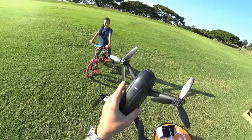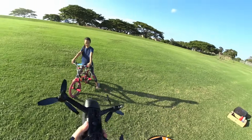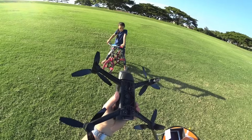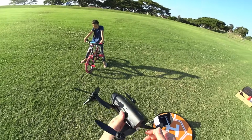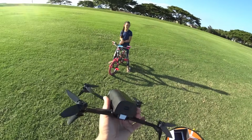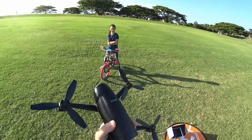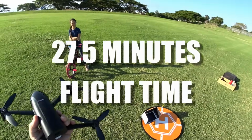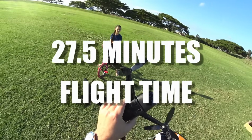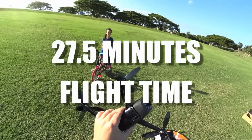But phenomenally long, pretty good long flight time. I'm assuming it was right around 27 minutes of flight time. The Bebop 2 was about 23 with the smaller batteries, so significantly quite a bit more flight time. 4 minutes is a pretty good improvement. I will have that flight time pop up on the screen just to tell you exactly how accurate I am on that, just so you can compare, but I believe it's right around 27 minutes.